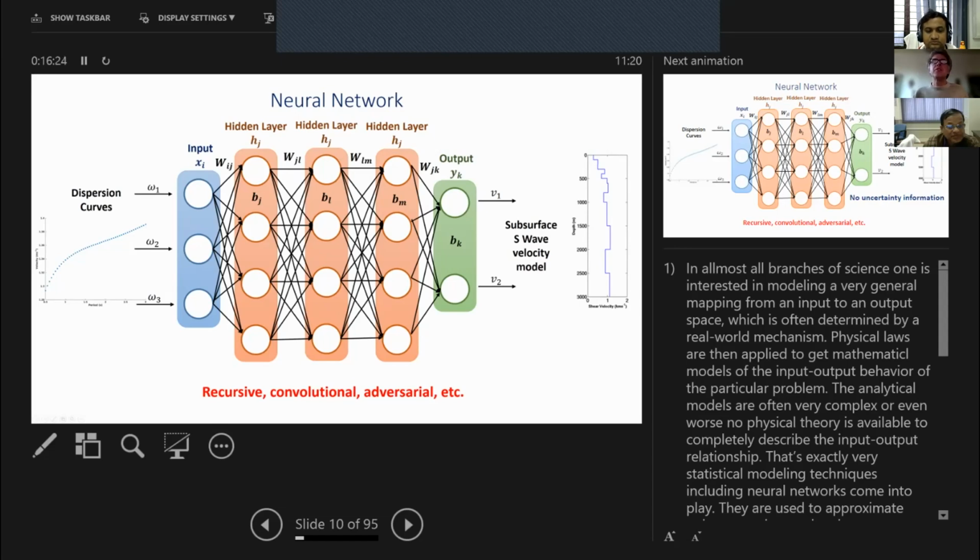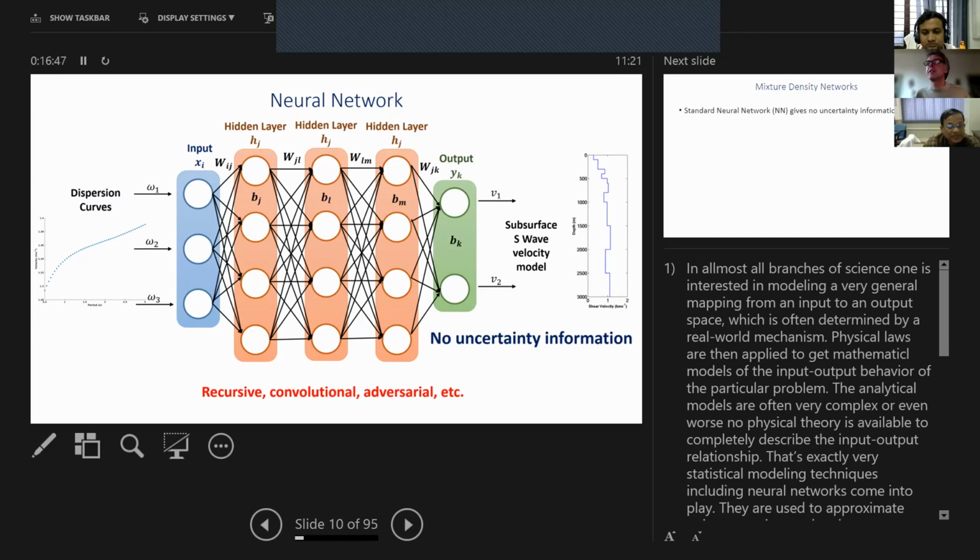Now, if we could train the networks to emulate a function that went from dispersion curves to a velocity structure, that would be great, but we know that that's not possible. We saw this yesterday. For any particular dispersion curve, there's a whole family of models which will fit that data. And the problem with this kind of structure is that there's no uncertainty information provided on the output. Even though this is a non-unique problem, we cannot output uncertainty information on that side.